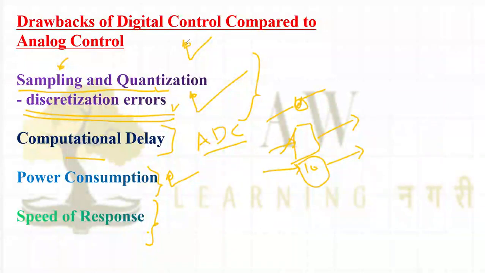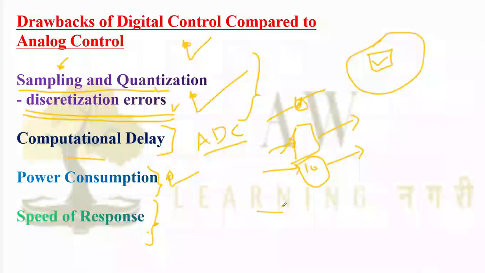But if you learn how to implement digital control, it is versatile and it will do your work very repetitively. You don't have to put so many things in one single IC. Using one single controller you will do everything. The only thing is that you have to very efficiently design the controller for the digital domain. I hope everything is clear till this point. You have learned the advantages of the digital controller and the drawbacks of the digital controller.